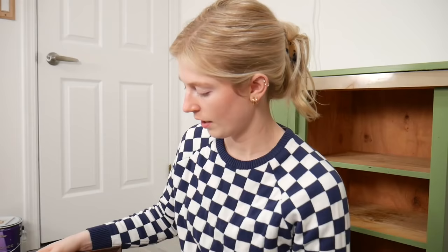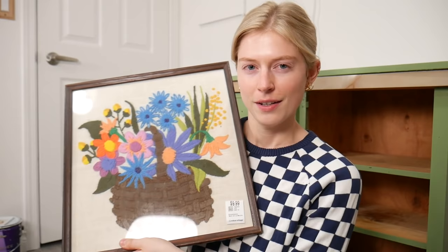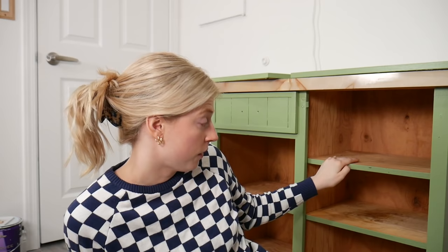And then the other thing I picked up was this art at Value Village. I was so happy when I found it there. I think it's gonna be perfect, but I'm kind of second guessing the frame now. I'm not sure that I'm a fan of this dark brown, so I think I might be painting this tomorrow to spice it up. But if I can get this dresser done tonight, because it's nighttime now, tomorrow will just be touch-ups and putting stuff on the wall, which will be really exciting. The best part of a room makeover, pretty much.